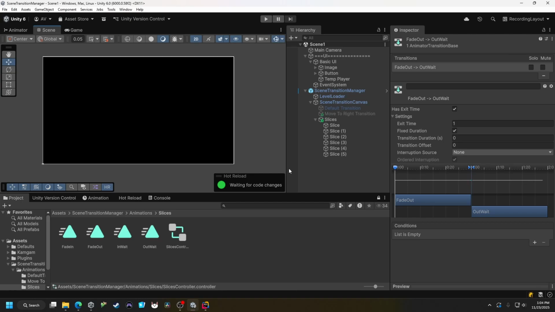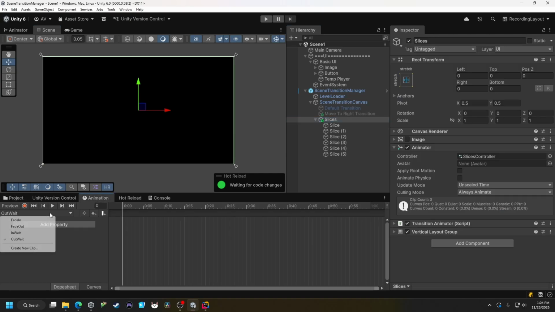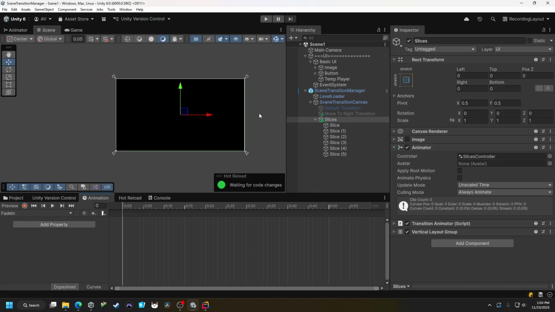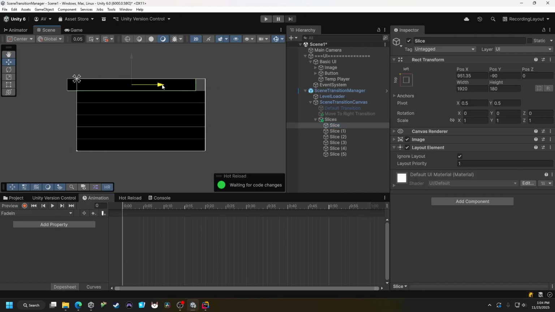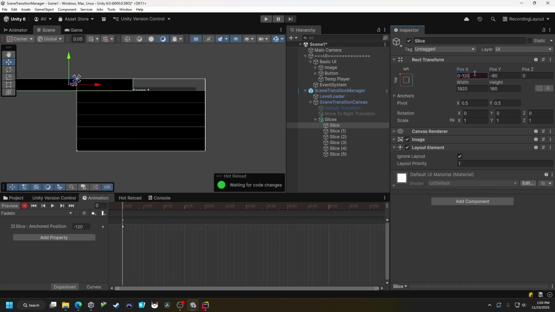Okay, so now I want to animate. So let's do the out. So fade in means that these need to move. So let's make it -1200. -1200.